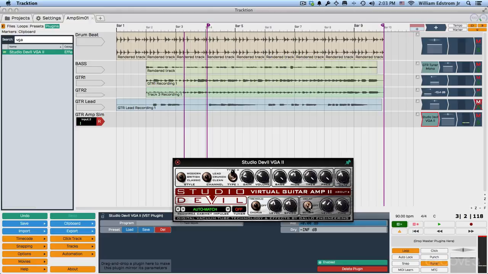And let's go for a little reverb here. Or maybe some chorus. And I could adjust this just like it was a regular amp. Take a little bass out.